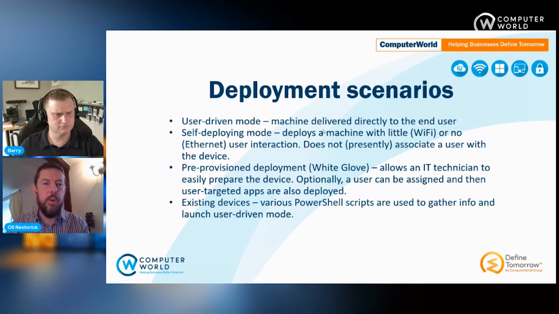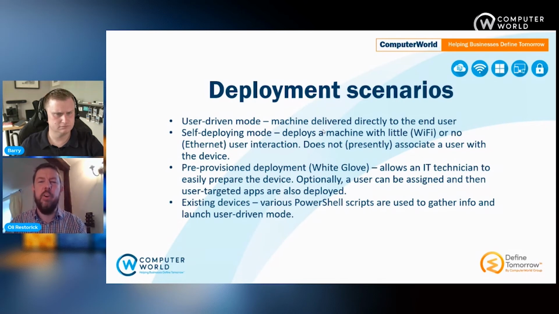So we also have self-deploying mode, which is where a PC can be not targeted to a particular person, but there's virtually no keystrokes. If you plug in with Ethernet, you can actually configure it to just launch straight into Autopilot and do a generic build for your organization without any interactions, without any logins on your part, just to prepare PCs.